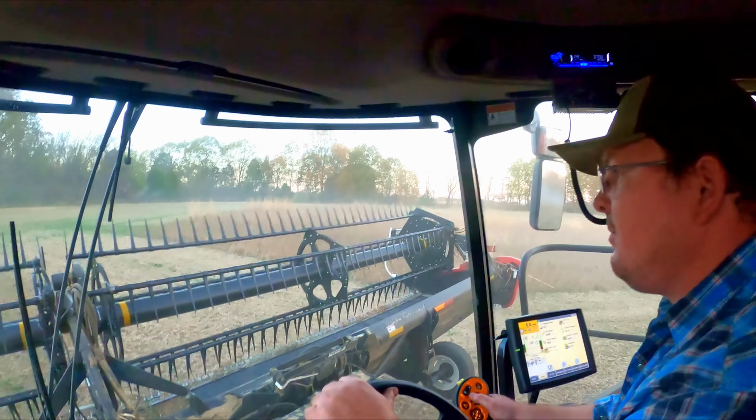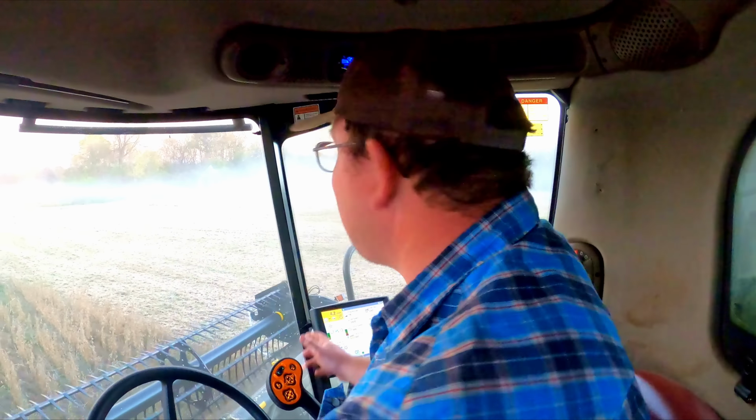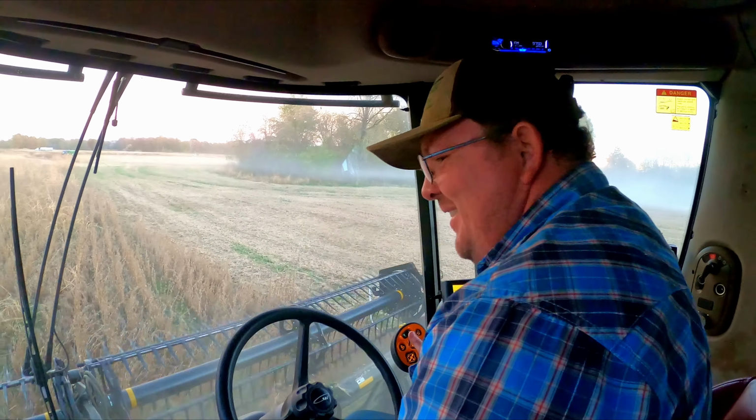It's a big hit. I suggested one thing to Matt that this thing needs: I suggested he put a camera in the grain tank. Yeah, it needs a camera. He said that's what it's got sensors for. Sometimes them sensors lie. Yep. I like having that camera in the grain tank. One thing, you can look back there and see how your sample looks without having to turn your head. Well, still, on our combine the window glass is kind of towards the top. You can actually see up in it. Yeah, if I had to put some windows in the grain tank extensions, I believe it would help. That, and it sounds like you're driving a dang fighter jet in here, or a video game.